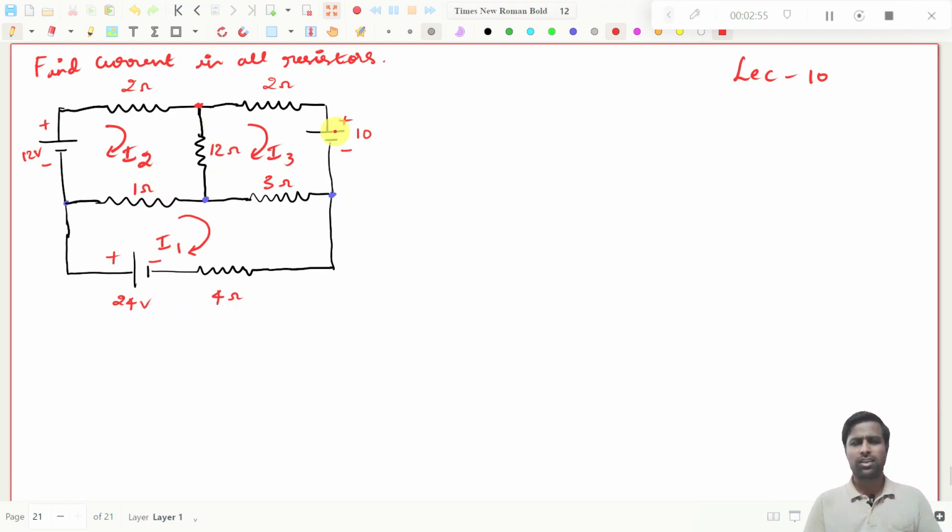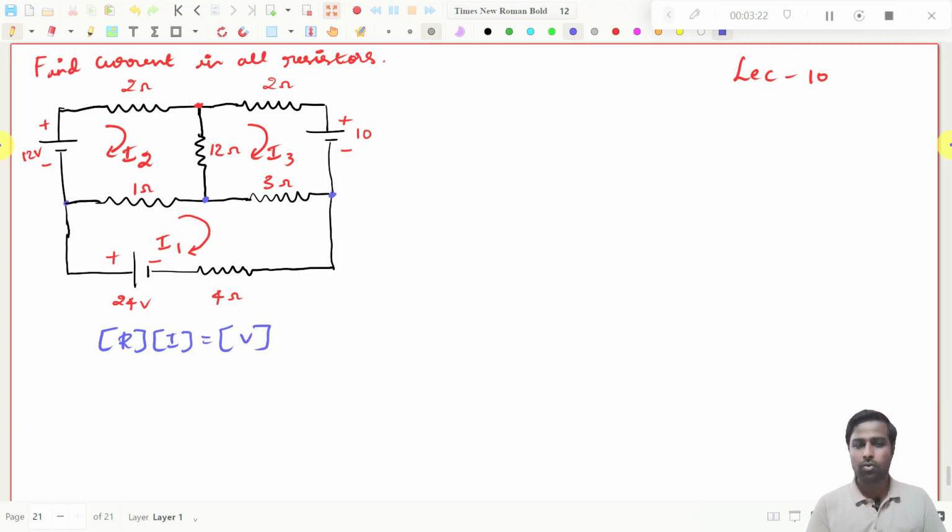Now you see, in this problem, if you want to draw I1 here, you need to draw I1, and in this resistor this is I2, and in this resistor this is I3, and so many current directions have to be drawn. But we know that by the matrix method, it is not at all necessary to draw anything here. So we know this is the R matrix, and the I matrix will be equal to the V matrix. That is what we have seen yesterday.